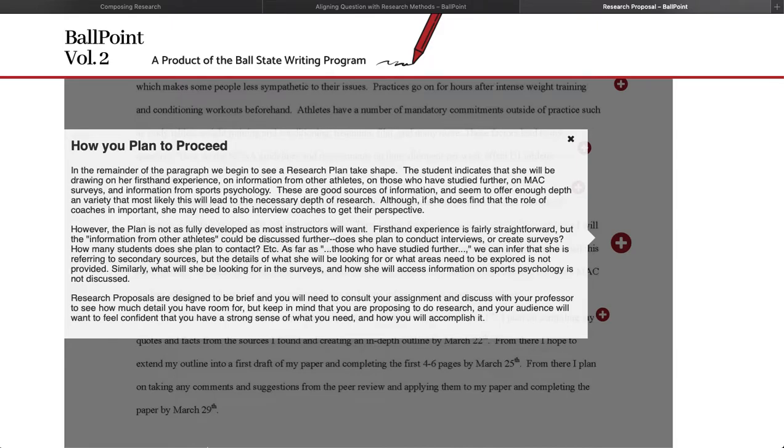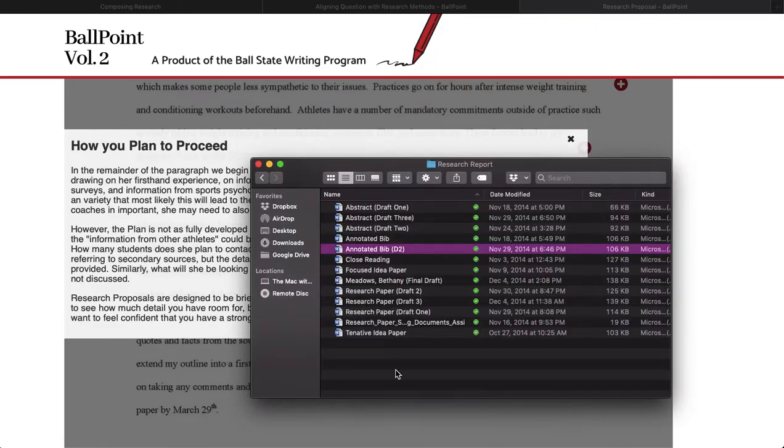To do so, we're going to get in a time machine and go back to 2014 when I was a freshman in college. I'm going to show you all the materials I had for my research paper for my English 101 class, which was the first semester of our first year composition at Ashland, where I went to undergrad. So I have this folder here. It says research report. You can see that none of this has been modified since 2014.